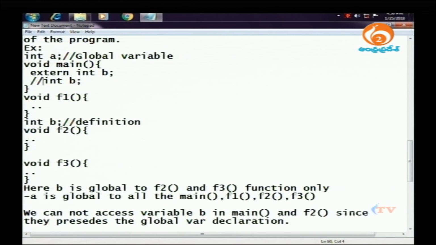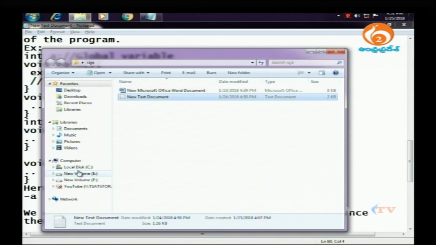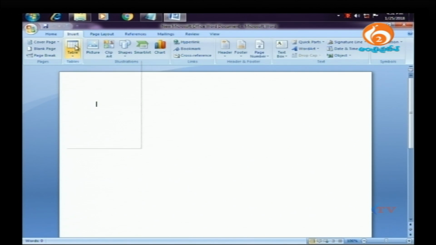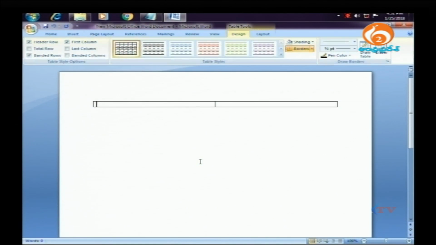First we will understand the difference between simple int b and extern int b, then you can understand easily.